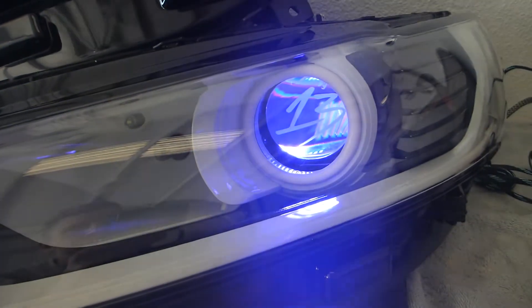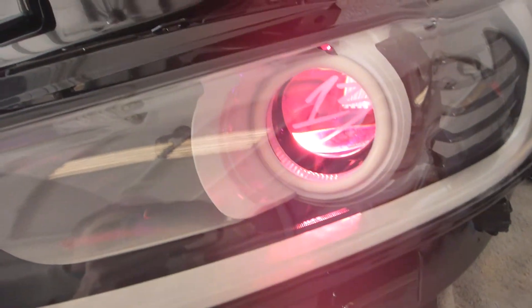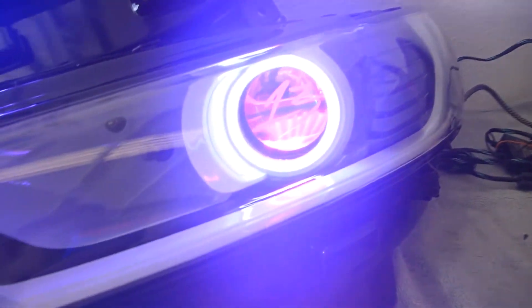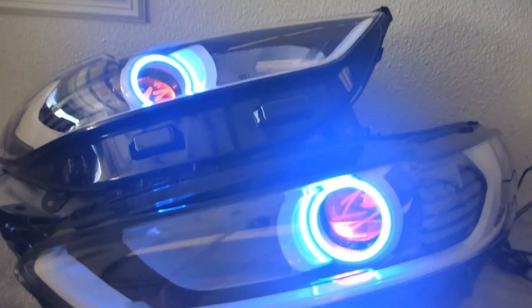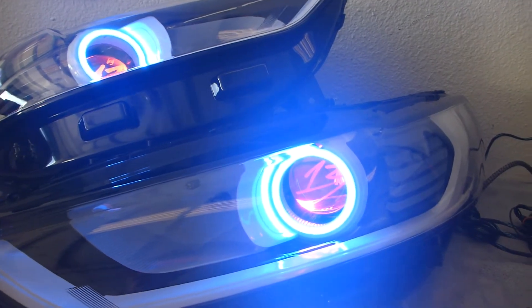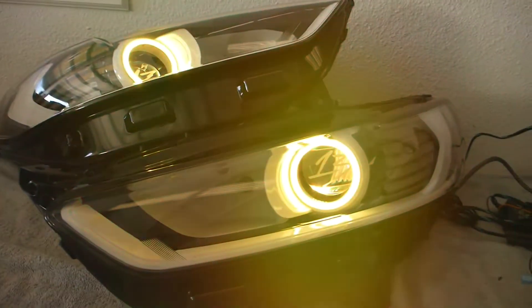If I turn off the halo, you can see that it just glows really nice. I am using the Multiply as well with this one, and they are full RGB, so I can change them to any color that I want — like a sweet red right there. Halos do tend to overpower whatever the demon eye is doing. However, they are controlled independently, so we can do just one product or both products. We can control them together, or set them onto a theme where it'll color change together, do all sorts of songs and dances — and that's all Bluetooth controlled through the phone.